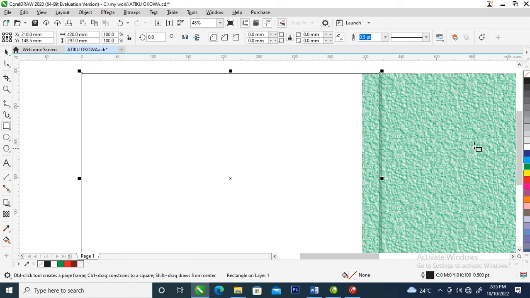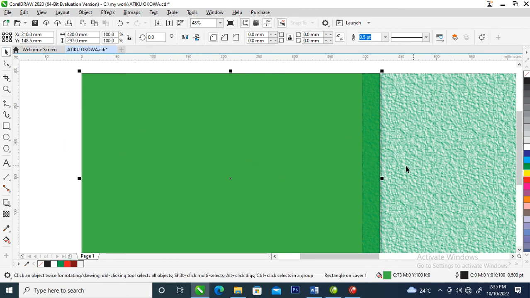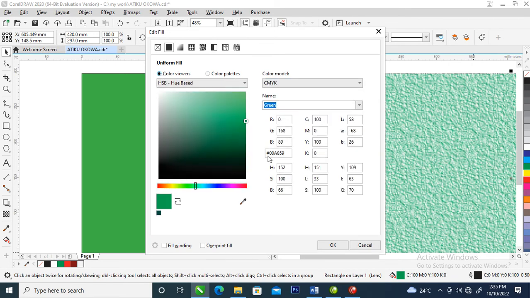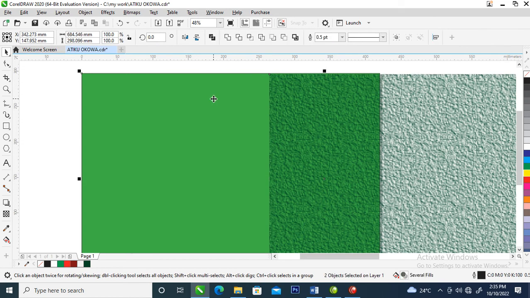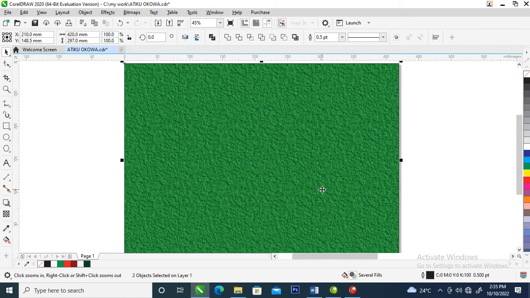Another box shows up. So right now we are changing this to lemon. Can you see that? So right now what you need to do next is to go over and change its color to a darker green. Double click on that, then you go over and change it to a darker color. It's okay. So let's center this within this green object. Can you see the effect of what we pop out with?